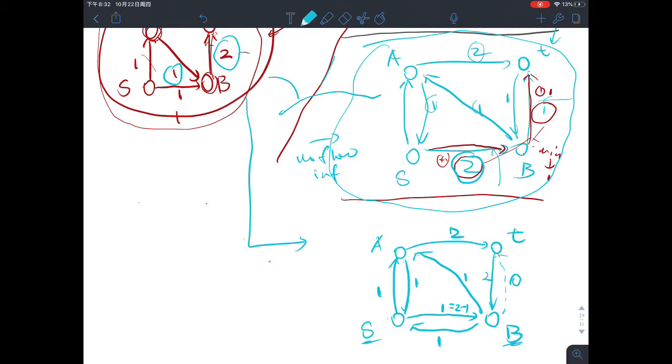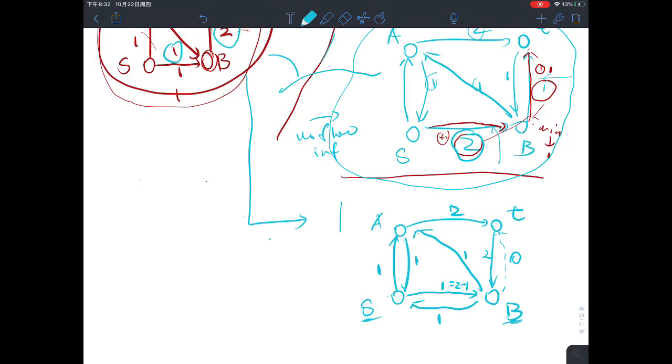So again, let me just repeat: when I push flow from T to B, that basically means I'm trying to reverse my decision of existing flows, right? So now, the algorithm says let's repeat this operation and find another path connecting S to T, and continue to do the update until that cannot be done anymore. Let's assume that this time we find a longer path: S to B, B to A, A to T.